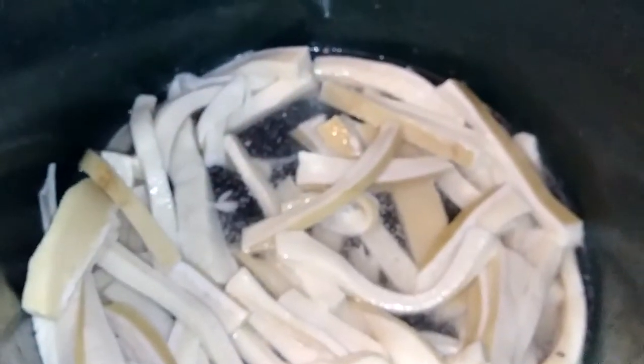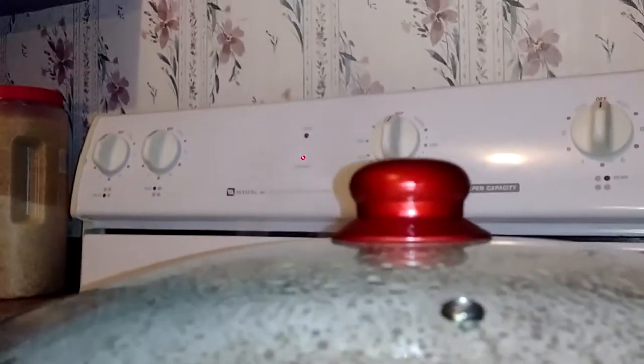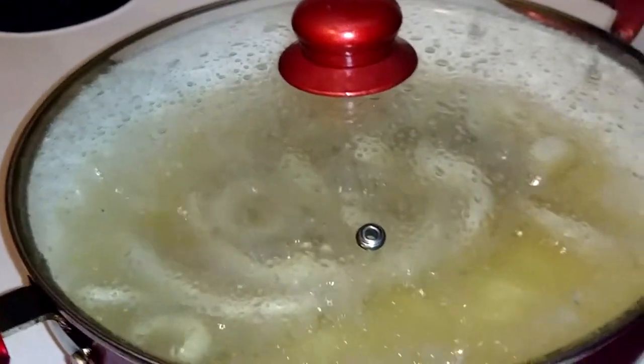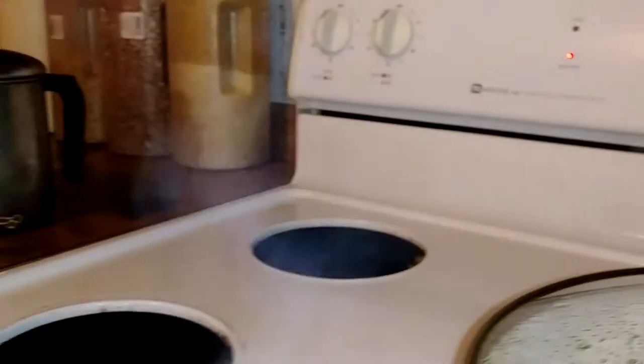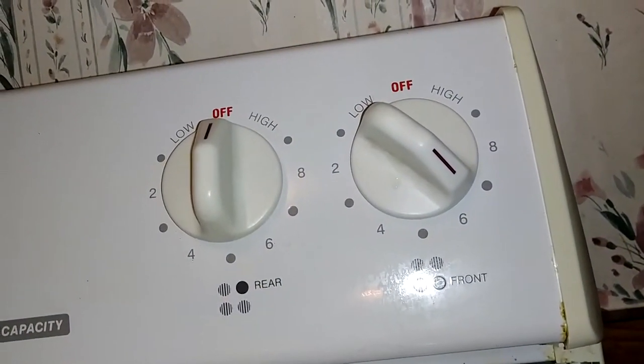Here it is in the pot. We let it cook in this pot. You see it escaping from the little hole there. We'll let it cook for like 20 minutes like that, then we cut it off. It's set on six — in between five and six, like six and a half. I'm in the middle of cleaning my stove, but I have my burners pulled out.